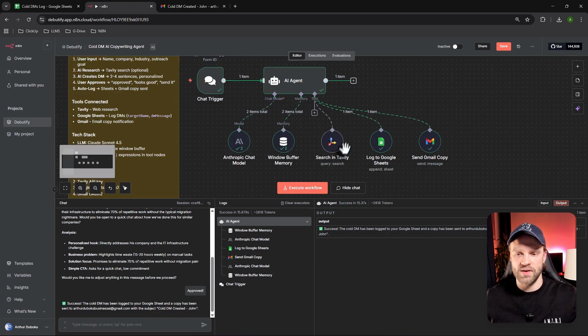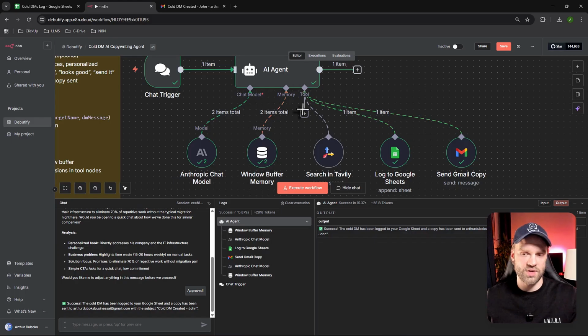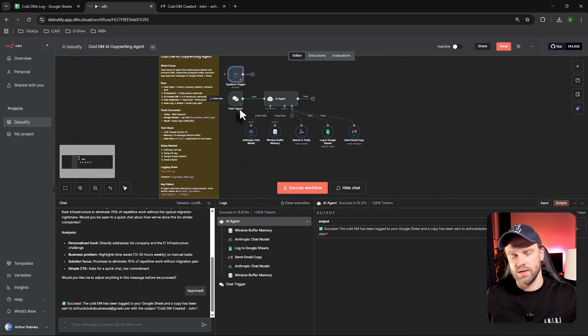Because what we have here is a web scraper, which is attached directly to the agent. So it can basically go on the web and research the company and the person, and really get the basics of that person's company, or just the background of a company, which makes your job much easier when you're reaching out to the prospect, because it cuts down the work that you have to do manually, okay?